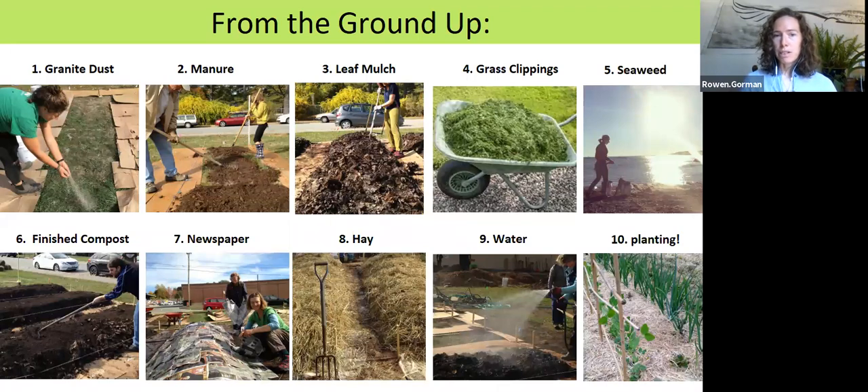The bulk of the material we use to build up the beds is old leaves. Leaf mulch is incredibly nutritious for garden plants and very readily available — we have a lot of leaves that fall here in Maine. It's best if they've been aged a little bit, though you can also use fresh raked ones. It's best if they've been shredded by running them through the lawn mower, so they don't create mats that make it hard for roots to penetrate. Grass clippings can be used if they're from a clean, unsprayed lawn, but they might have weed seeds in them, so make sure anything with weed seeds is buried at least four inches deep.